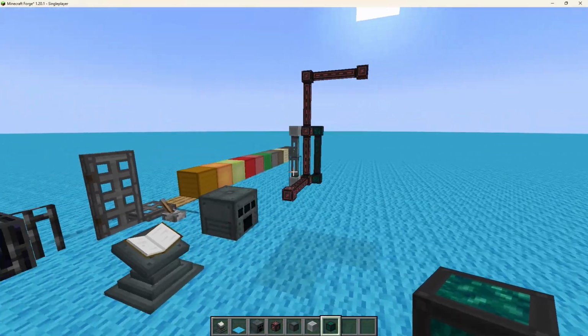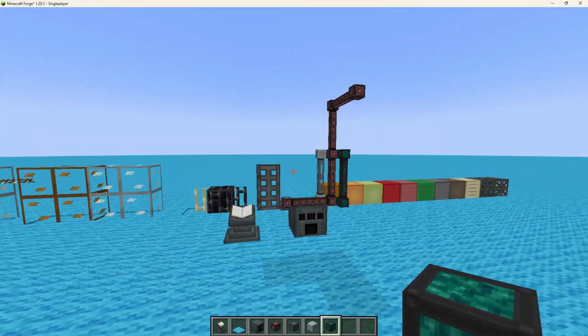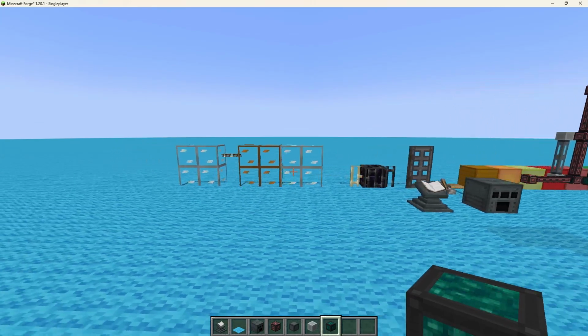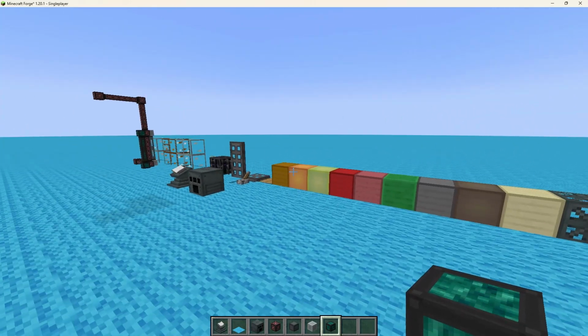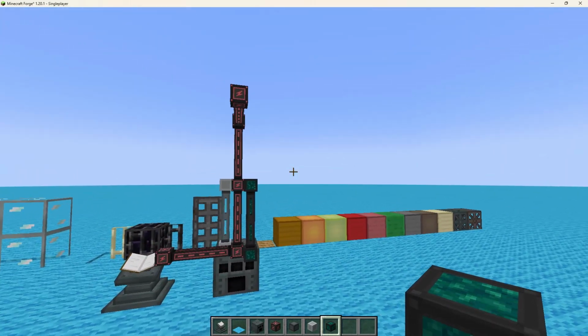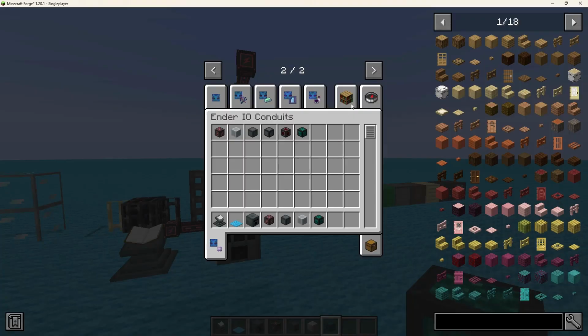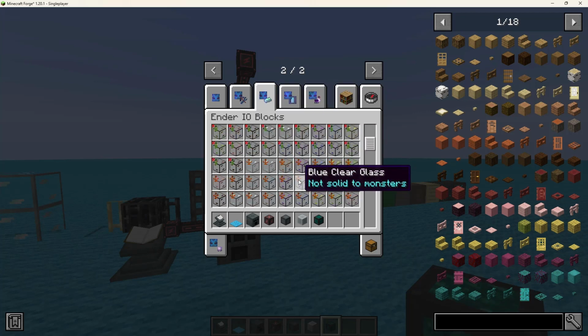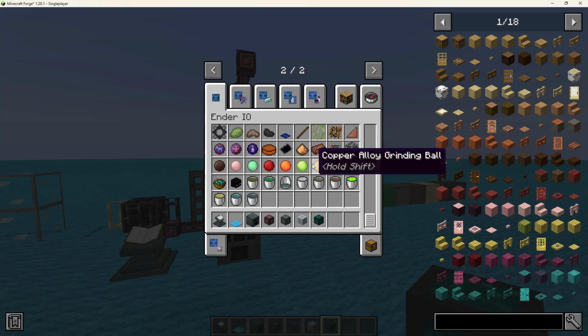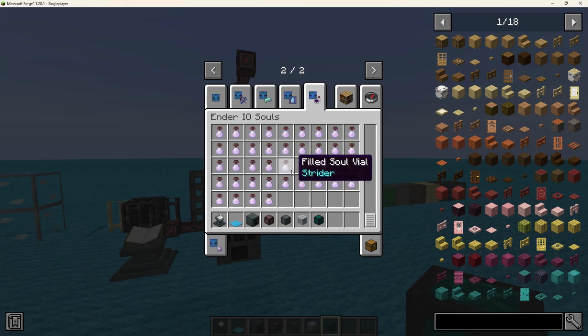However, this is exactly what I want to do, not porting Ender IO directly into Fabric, because let's face it, Ender IO is a very advanced mod that has tons of things like, I don't know, some glasses and some tools. But as you see, we have different concepts that we can work with.